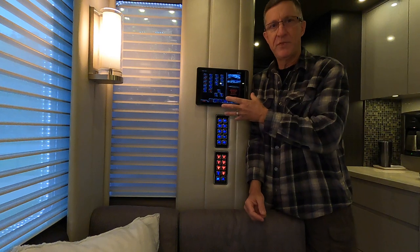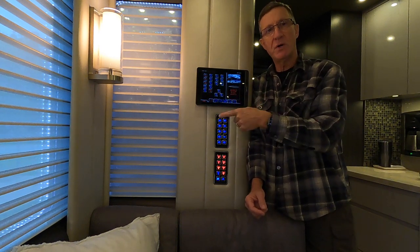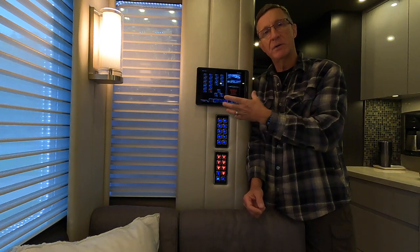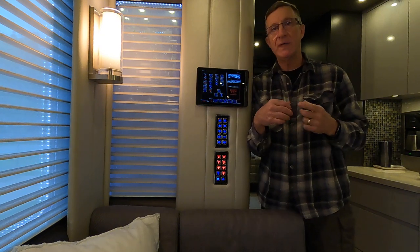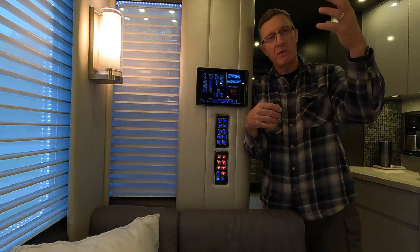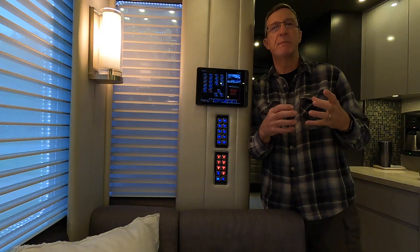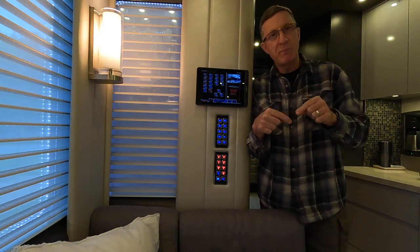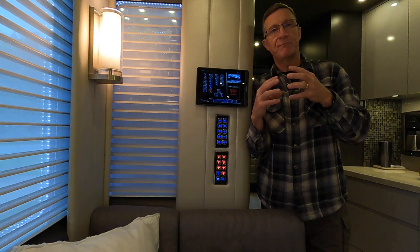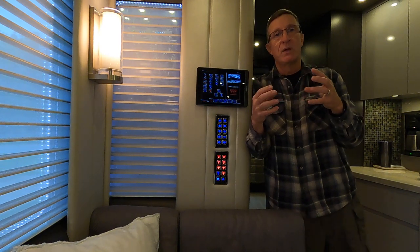I'm going to go through a few of these things and give you an overview of how neat and functional this is. Most of you are familiar with the Crestron system built onto the iPad interface, but the background of how that operates actually taps right into that same spider network. Through the Crestron app, it sends signals to the Crestron remote system, which sends signals into the spider network — so all these products interface with each other.